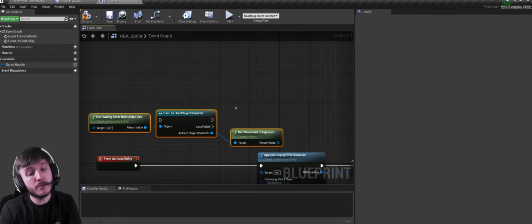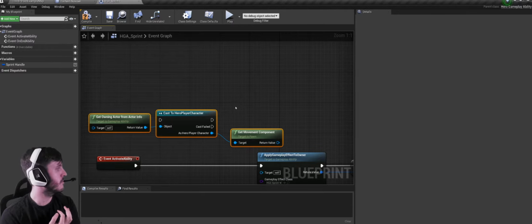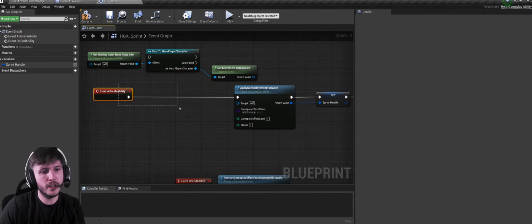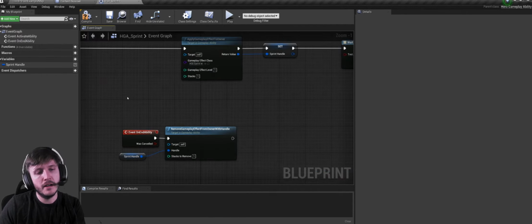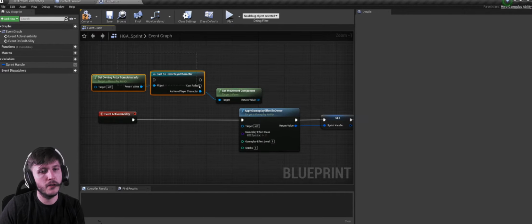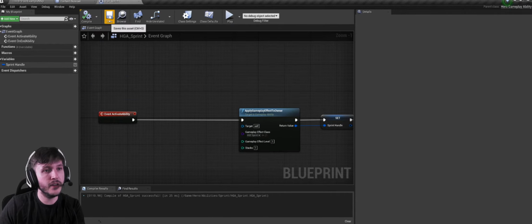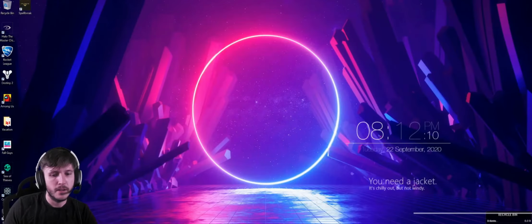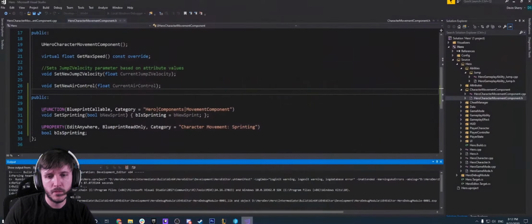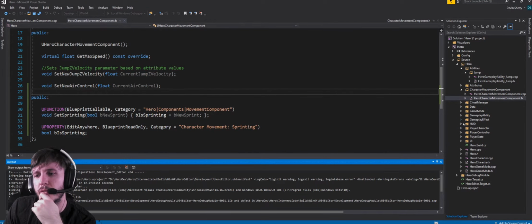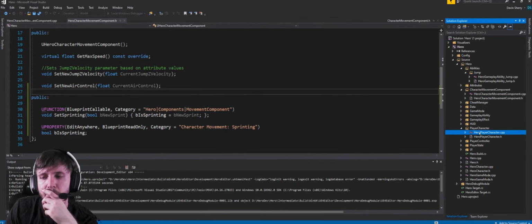Basically, we're going to get our hero component, and then we're going to set the sprinting to true, and then set it back to false. So true on activate ability, and then end ability will be false. So where would that go? We would need the player character.